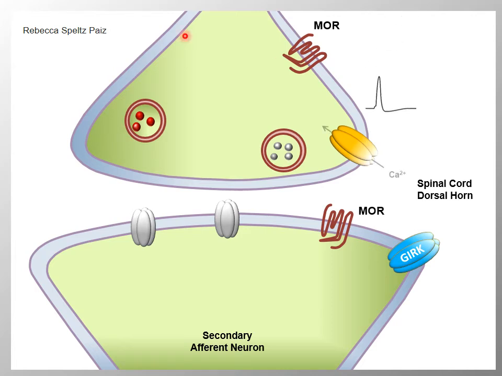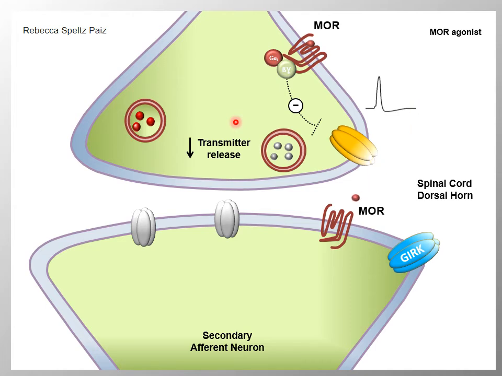So an action potential coming to the presynaptic neuron is going to lead to influx of calcium, and when we have more agonist there, that is going to lead to activation of G alpha i, the inhibitory alpha, and then the beta gamma, when it separates from this inhibitory alpha, is going to lead to the closure of calcium channels. Therefore, the amount of neurotransmitter release is going to be much decreased.